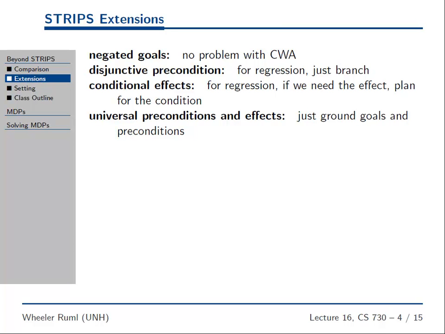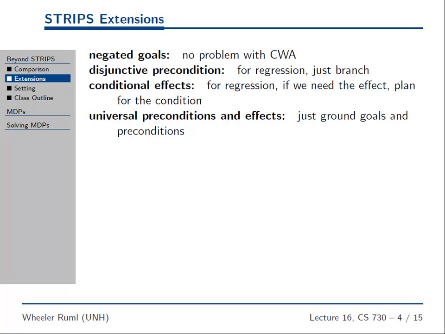Now, in forward state space search, dealing with disjunctive preconditions is no big deal because you just test the precondition. Like if he has a credit card or cash, then it's an applicable action. In the backwards direction, things are a little more complicated, because if we don't already know whether the parent state had a credit card or cash, then we don't know which precondition held when we did this action.